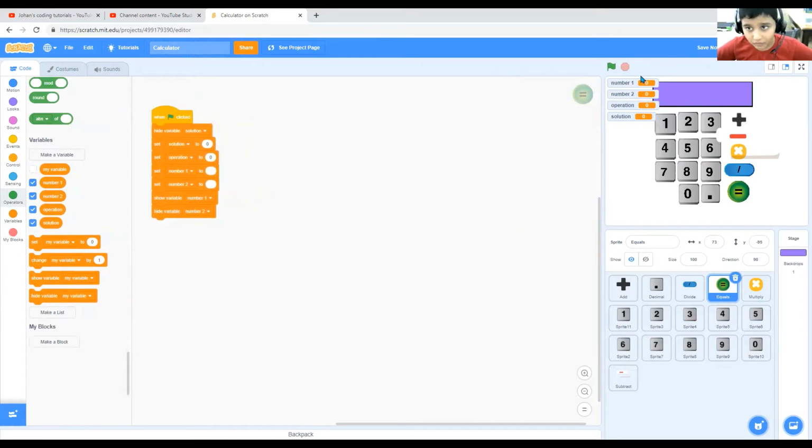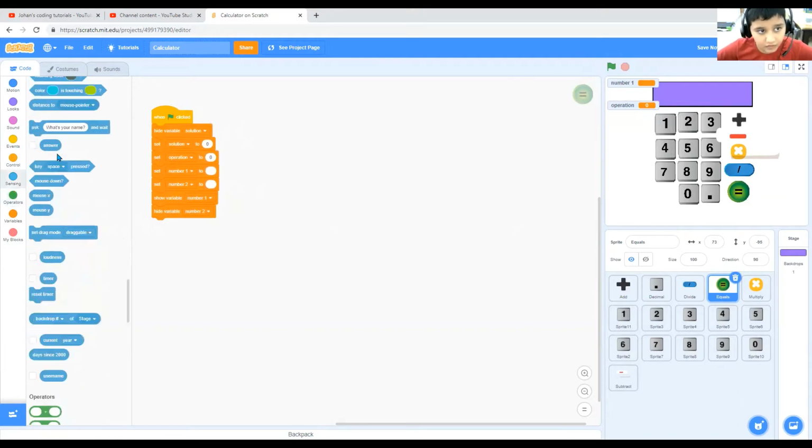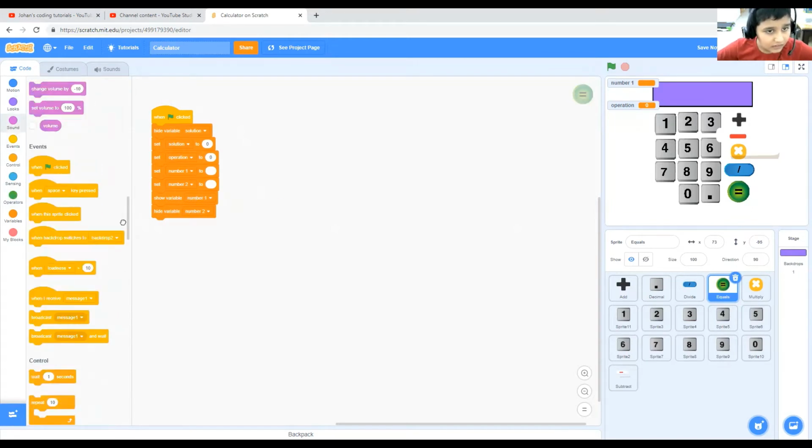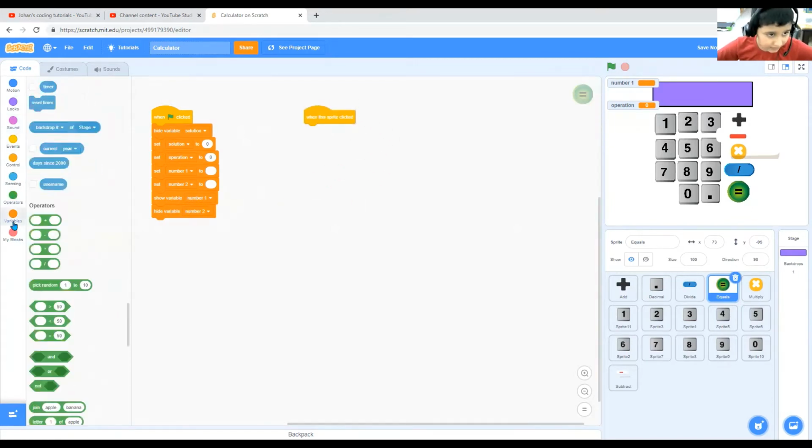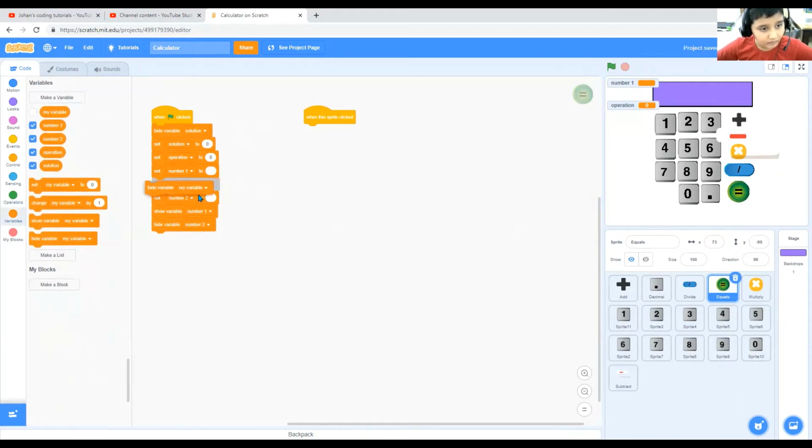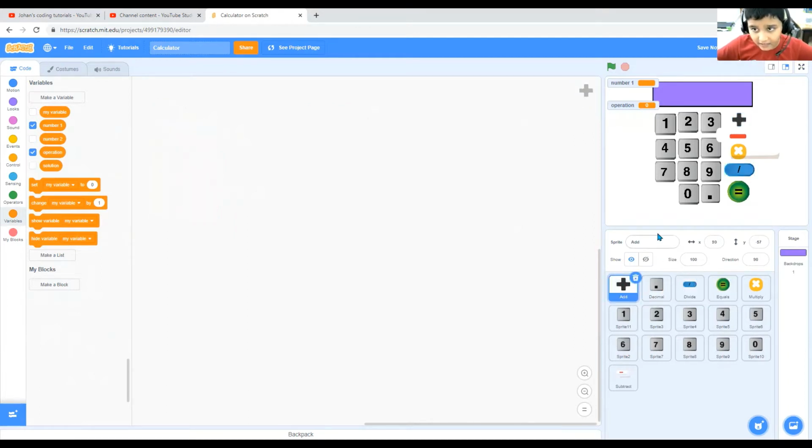Now let's make the variables hide. So now we should click on this. When this sprite clicked, the number 2 should hide. Hide variable number 2. And we should know how the sprite is going to sense whether it is multiplication. We are not going to use the ask block like usual. So first we go to the add one.